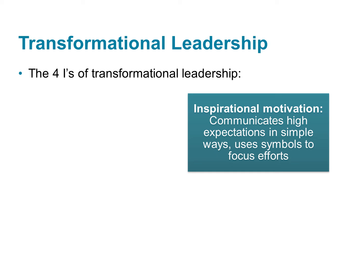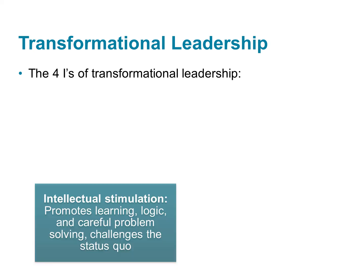Working for a transformational leader is awesome — it can be a lot of fun, but it's also serious business. Transformational leaders also rely on what we call intellectual stimulation. They encourage people to learn new knowledge and develop new skills, create a culture of creativity and innovation, and challenge the traditional way of doing things.